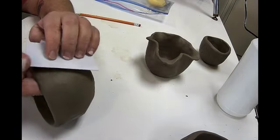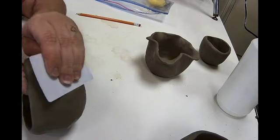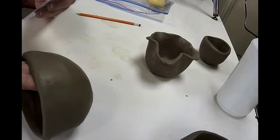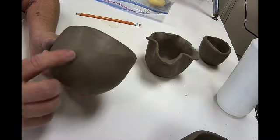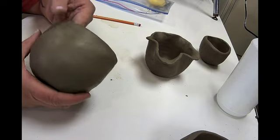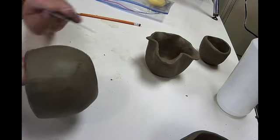So I'm going to use it flat on my clay, and I'm going to press the clay down. Keeping my hands on the inside, because if they're not on the inside, it's going to cave in on me. If I look at that, it's getting the shine to it right here. It's evening out that surface and compressing our clay together a little bit more, so it's going to become just a tad bit stronger even as I'm doing this.